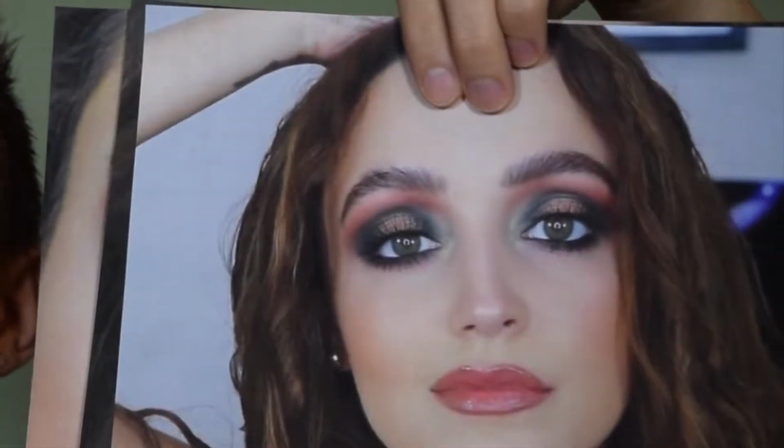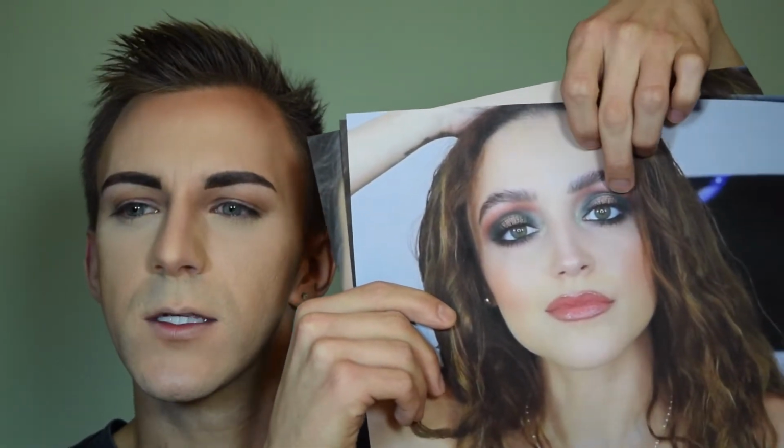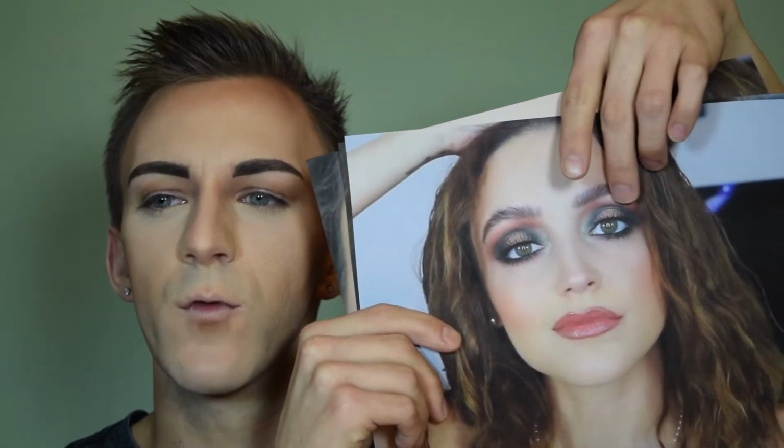But here's the look from Kathleen Lights. It's this beautiful coral shade that she used as the transition shade, and then this really pretty green as the halo, and then a really bright gold color on the lid. Except actually she used gold, then she went back with a pink rose gold kind of color, and then went back with a gold again. So it's more like a rose gold, if that makes sense. And she also used a really bright green as a pop of highlight in the inner corner. And her brows look so much better than mine. Hers are at least close to even. Mine are just there.